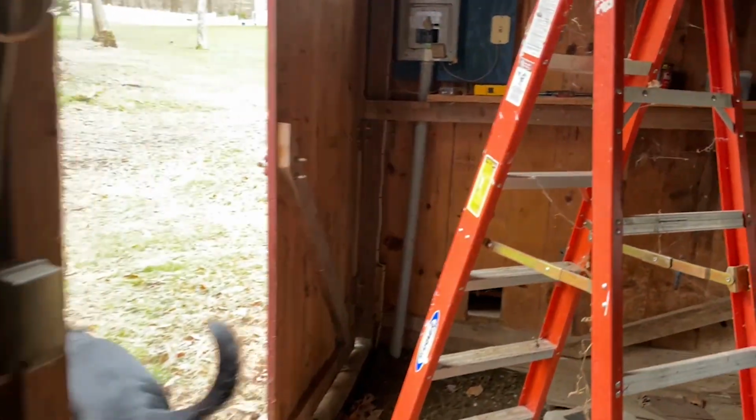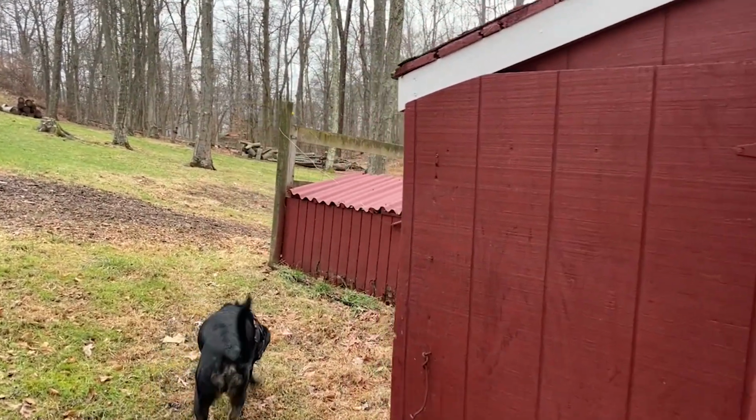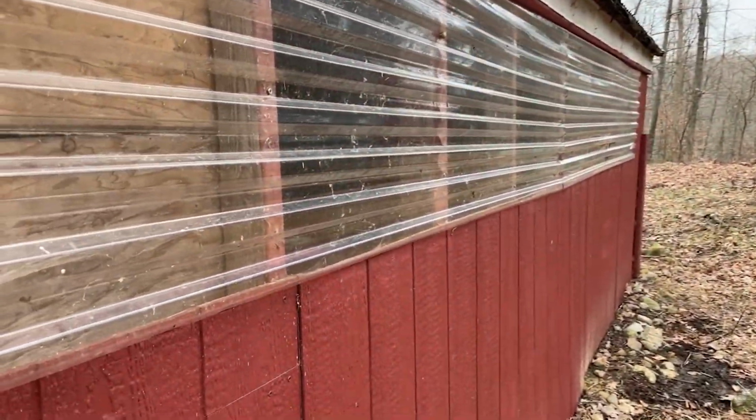The problem is that barns have now become a trend, so finding this barn wood is very difficult, to say the least. This is actually just paneling.